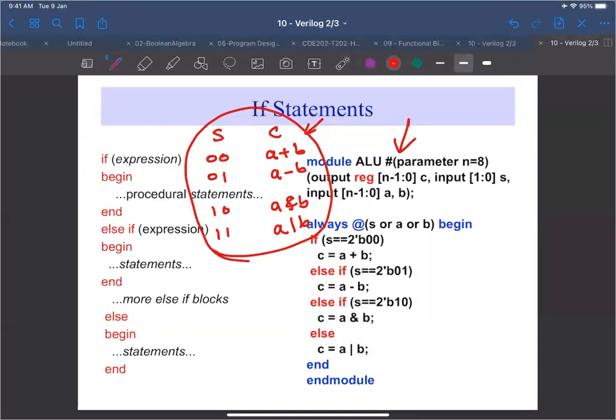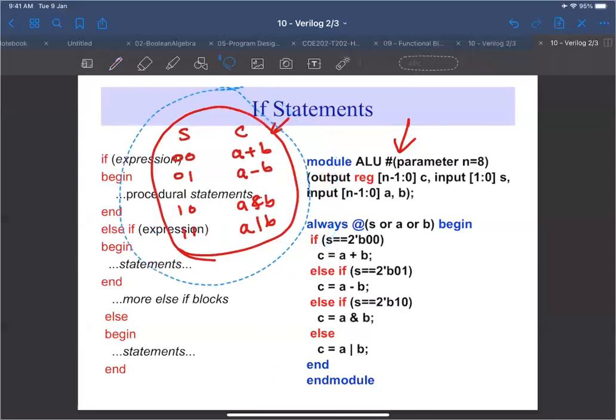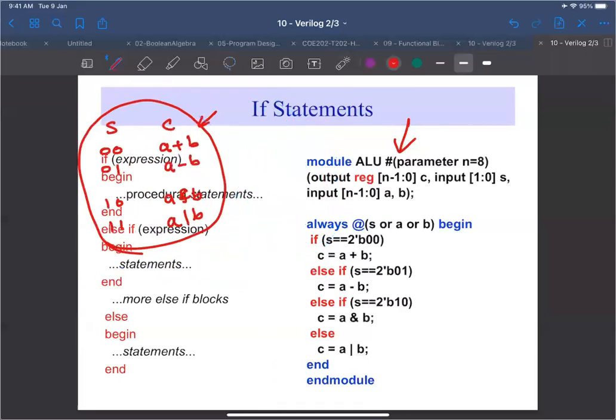The most important thing to remember here is that these conditional statements, if and case, cannot exist outside of an always block. They have to be inside an always block.